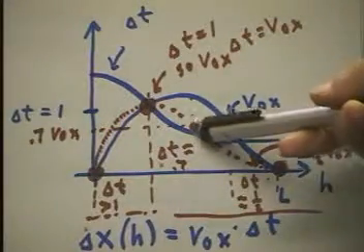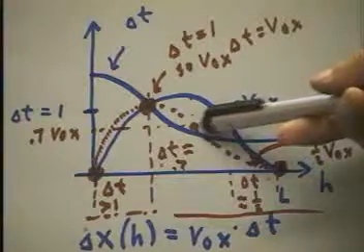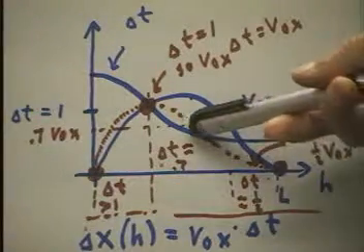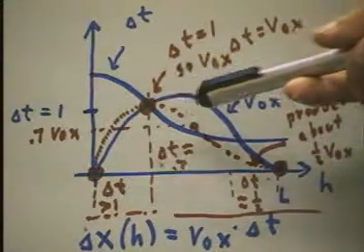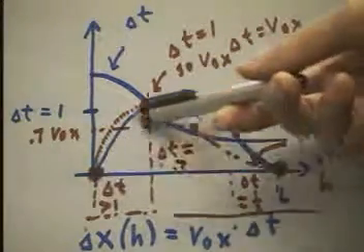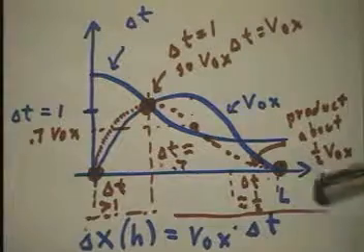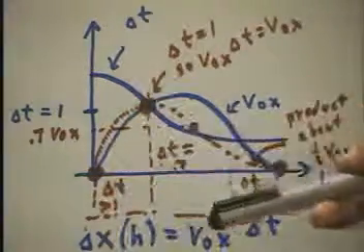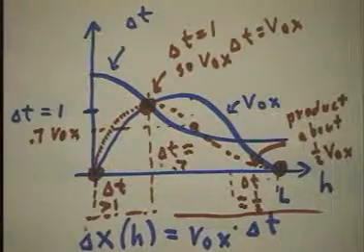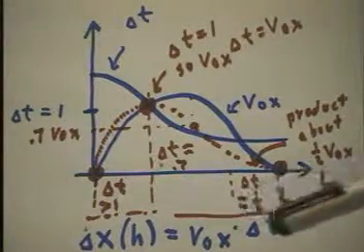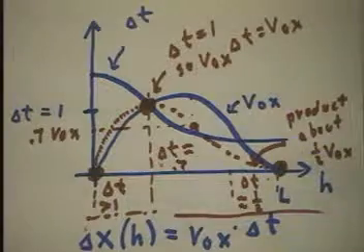Then we come over here, our delta t is falling below 1. At this point we say maybe delta t is about 0.7. So we're going to have a graph that's 0.7 as high as the v0x graph. And that's what we see here. That's this point. Now, with those points we can get a pretty good idea what the product graph looks like.